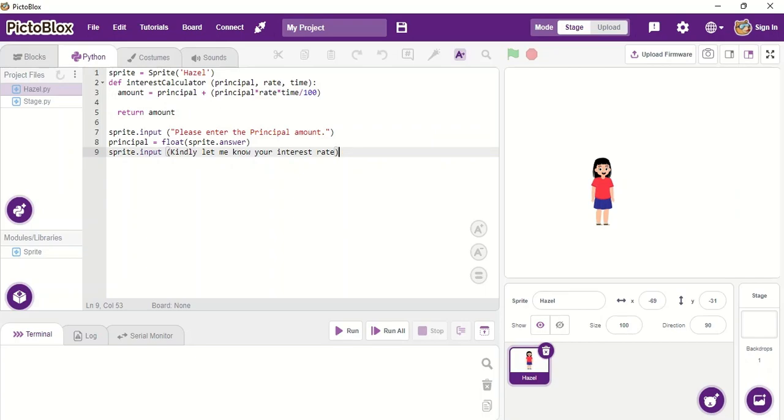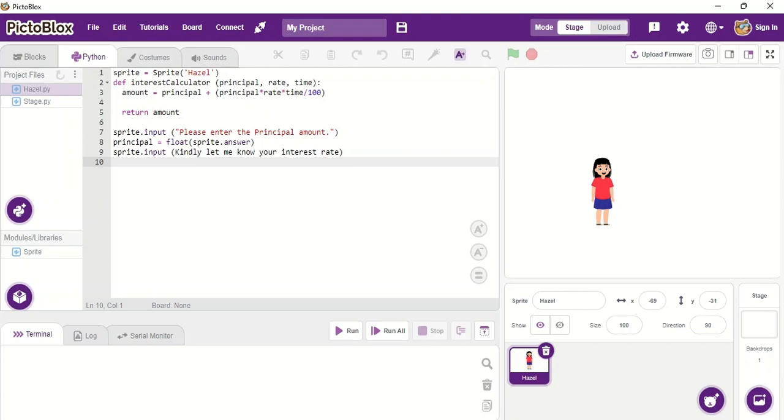Of course, again, we need to store the interest rate, so I'm going to store it in rate, because we already declared the variable in the function. Normally interest will be like 12%, 16%, 18%, or 4%, 6%.